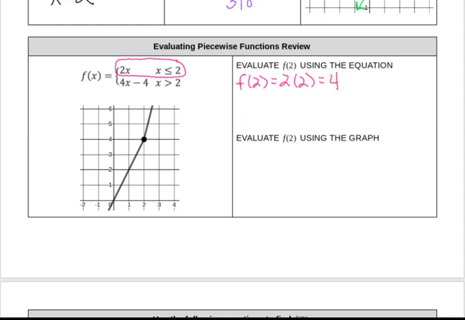So you have to look for the correct piece of the piecewise function and use it. I know this isn't on here, but just as a quick example, if I wanted to figure out, say, f of 5, then I need to look at where in this piecewise x would equal 5. That would be on this second portion here, which means that's where I'm going to plug in the 5. So I would do 4 times 5 minus 4. 20 minus 4 is 16. So just as a quick example, you just have to pick the correct piece.